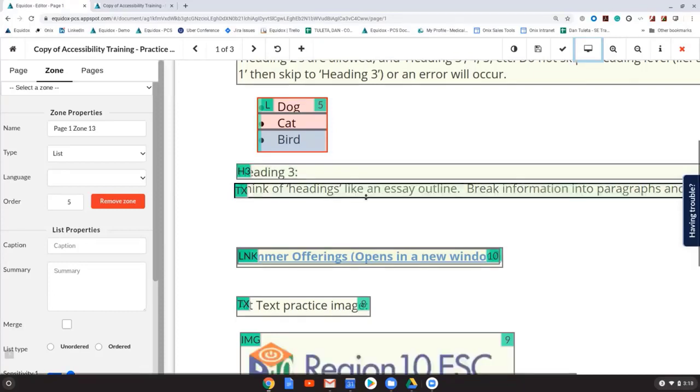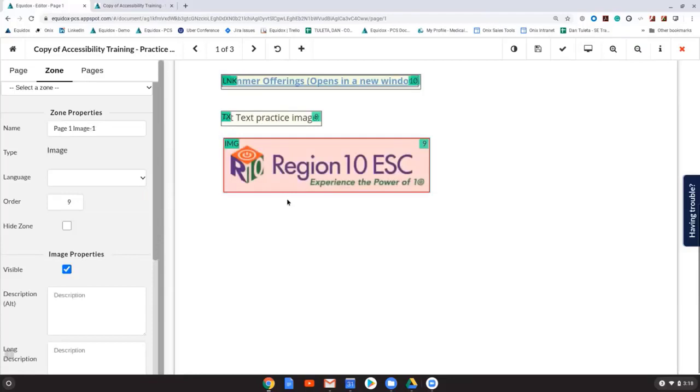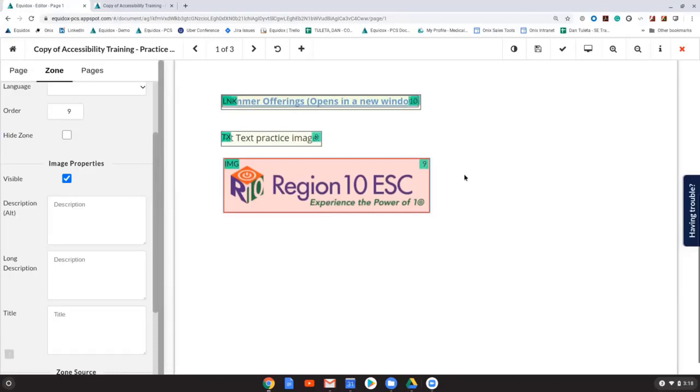And the last thing I think I need to look at is this image. And I want to make sure that I type in an alt description. So we could have typed it in at the document detail level, but since I didn't know much about this document, I wanted to make sure that there wasn't any additional context on the page that would be more important for this image that I might need to take a look at.